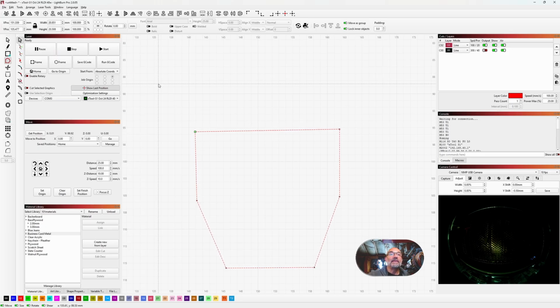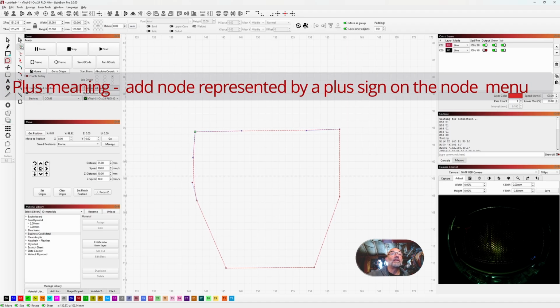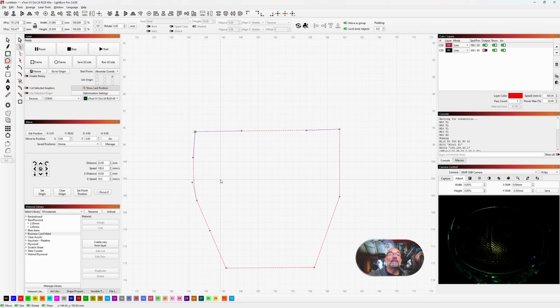But say I want to add, I'm going to go over here. Now I'm going to click plus. Okay, I'm going to highlight right here. If you notice, a new node appeared because I clicked the plus. I'm going to click one here again. You're going to say, why would I want all these other nodes? I'm going to do one here. I'm going to do one here.